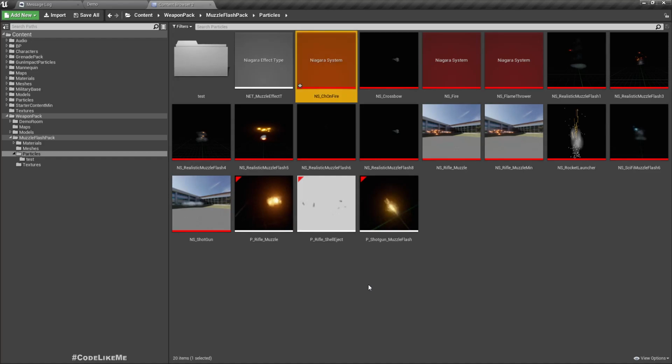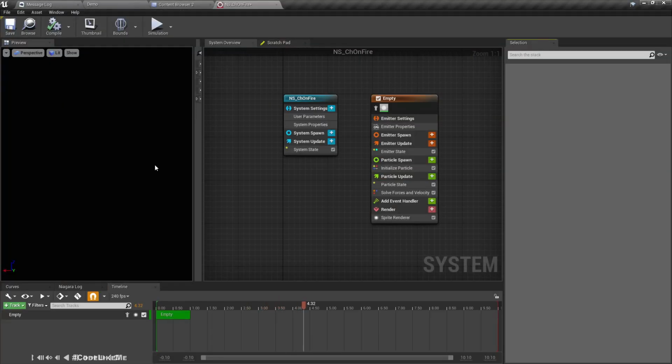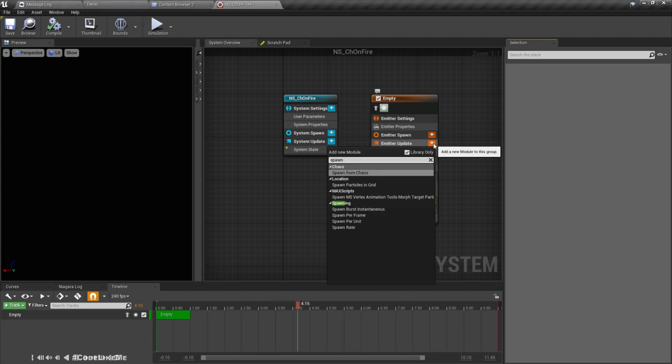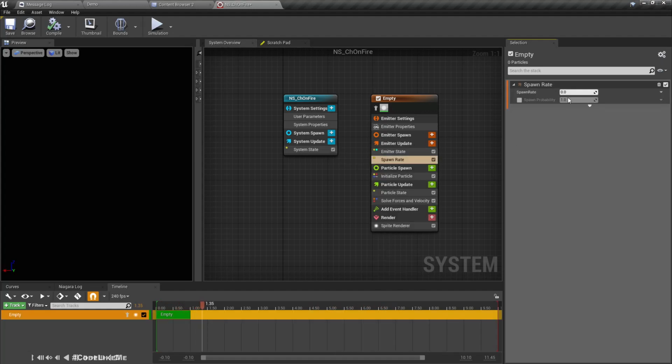So to set the character on fire when hit by the flamethrower, I'm going to use this effect. Let me open it. So these flames, when the character is set on fire, the flames should emit from the body of the character. First I will add spawn rate here.